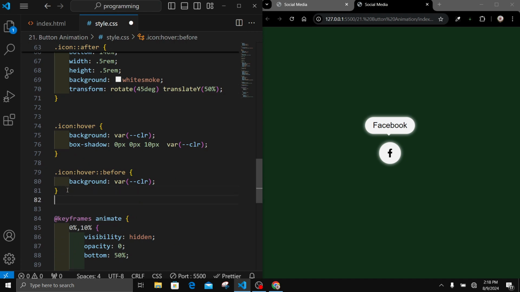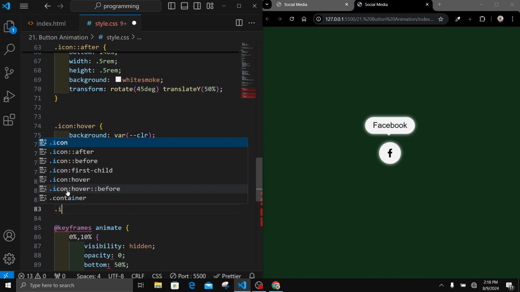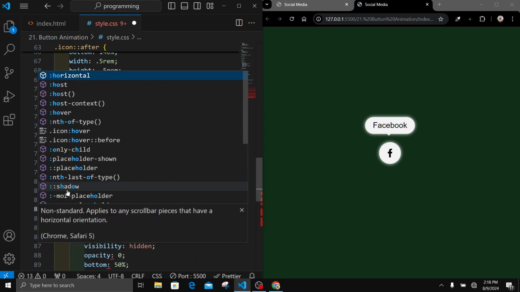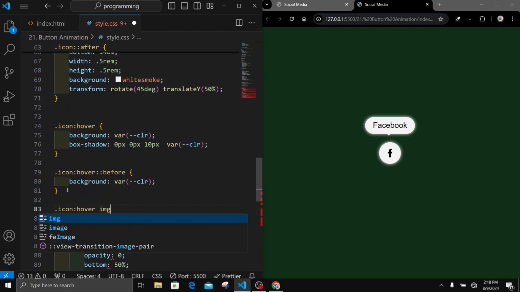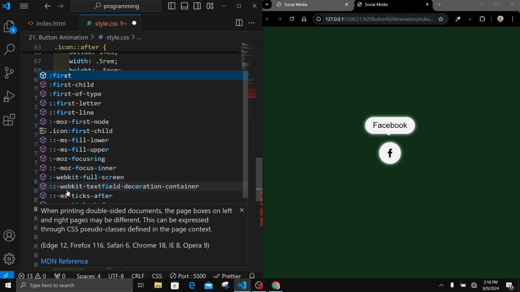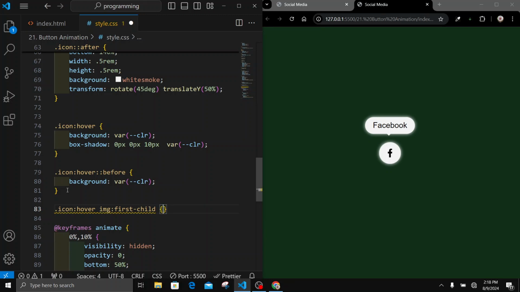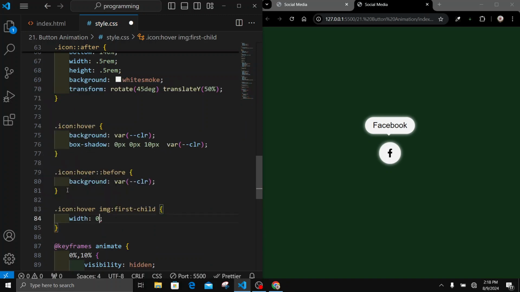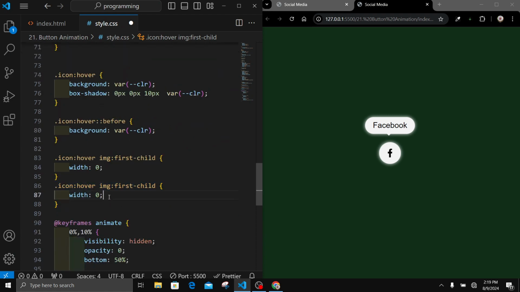So for the image, when I have my icon hovered, I need the image, and then the first child width should be 0, and again I want the width of this other guy to be 42%.